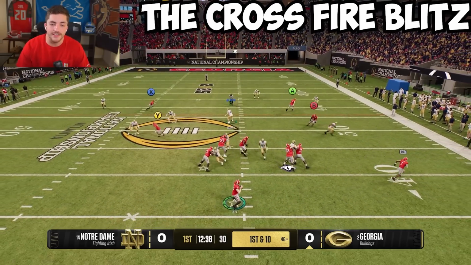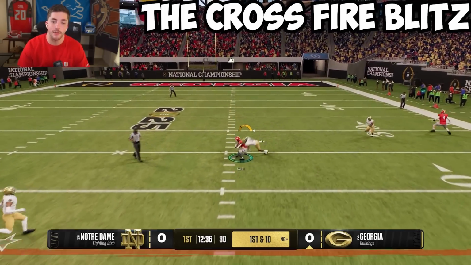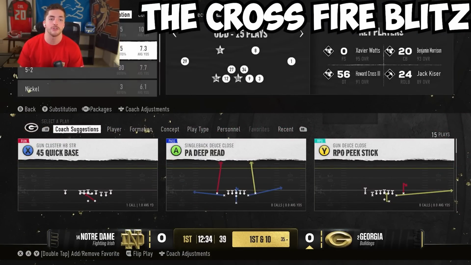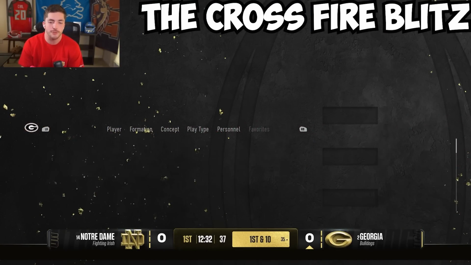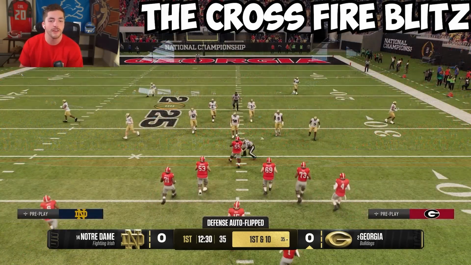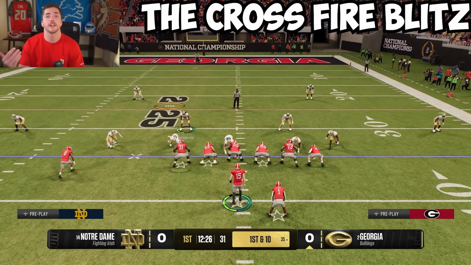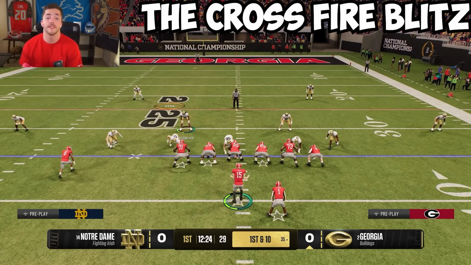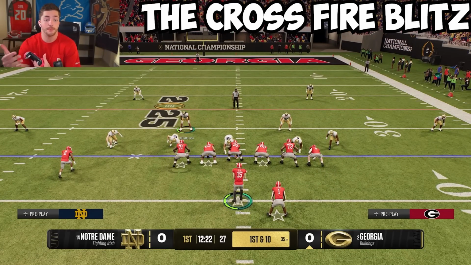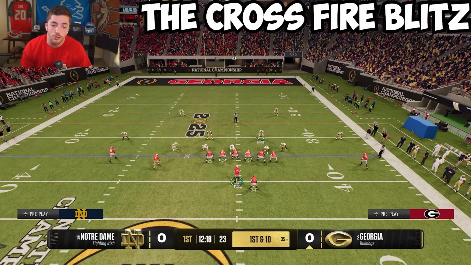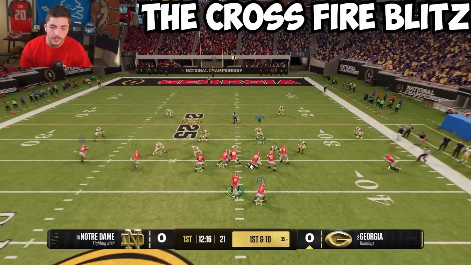One thing to note with this is that it can be less consistent than some other blitzes. And you want a good linebacker looping. I believe it comes down to a couple of different attributes, although I haven't super pinpointed it exactly. One, this linebacker right here, you want speed. Faster the better, just to get through faster. Acceleration as well plays into that. I think pursuit can actually play a major factor in this as well, just how he's actually going to run his angle. Because if he doesn't do a good job looping, he won't come free.